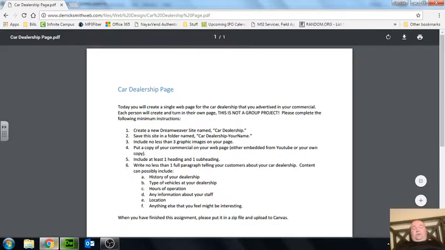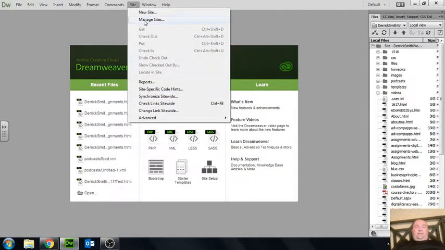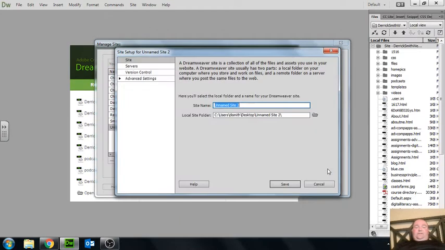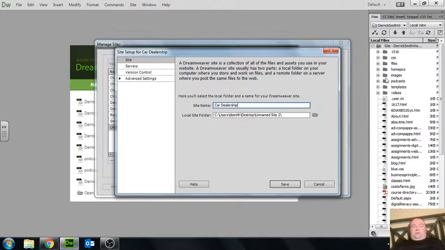Well, let's just go ahead and do that right now. Go to Site, Manage Sites, and let's create a new site. Call that Car Dealership. And the next instruction, number 2, says save this site in a folder named Car Dealership-Your Name. So let's go down here.